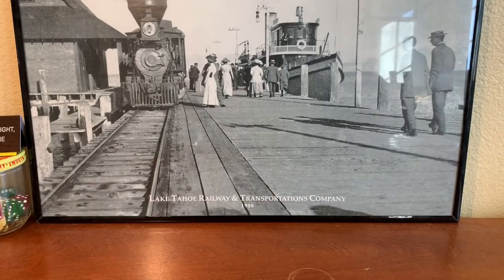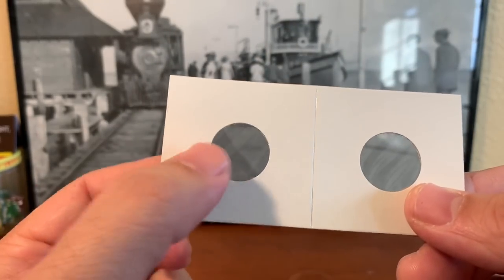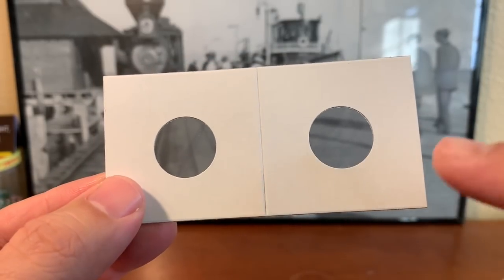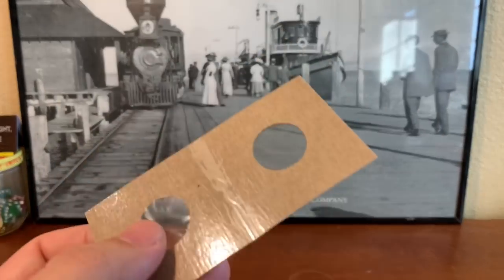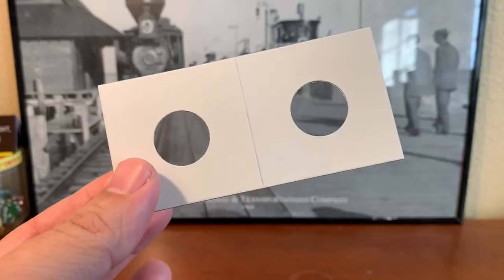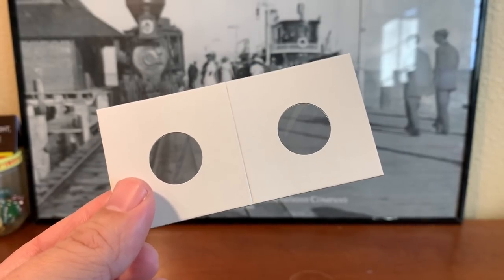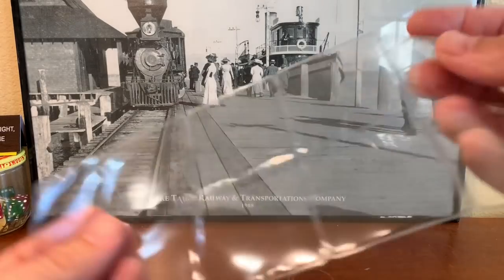Packaging the coins is the first step, and there are a couple of different ways to do it while keeping the bottom line in mind. Option number one is a plain two-by-two cardboard holder — penny size. You want to use the holder size made for the size of your coin. These are dirt cheap, about a penny each, sold in packs of a hundred or full boxes. You do have to staple these, and I'll show you the pitfalls of this method.